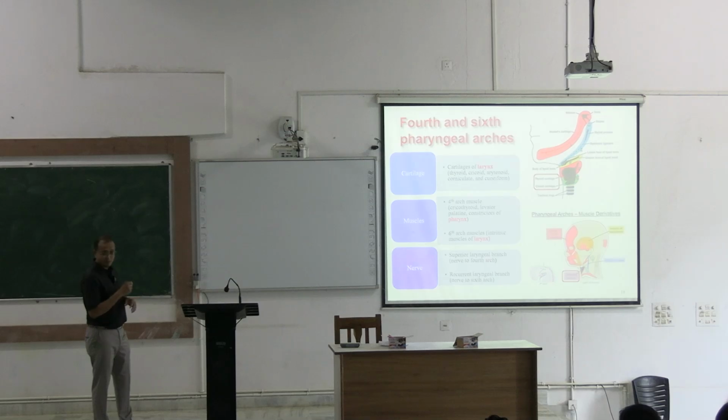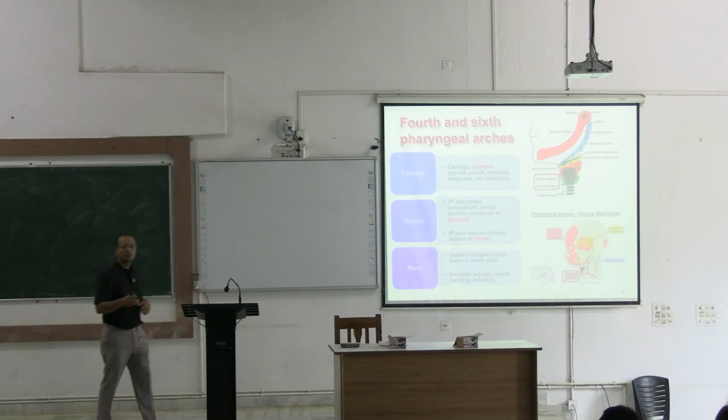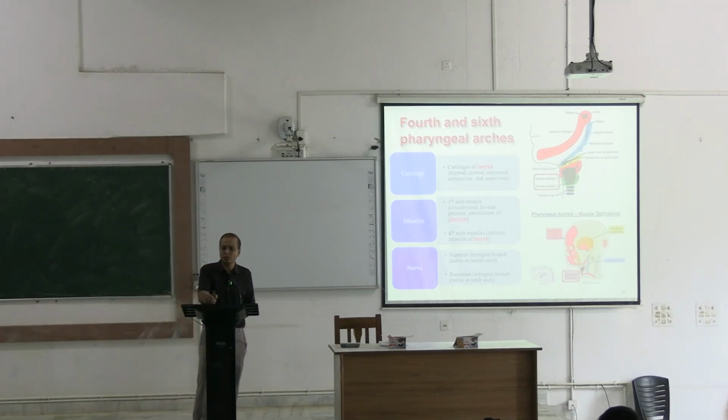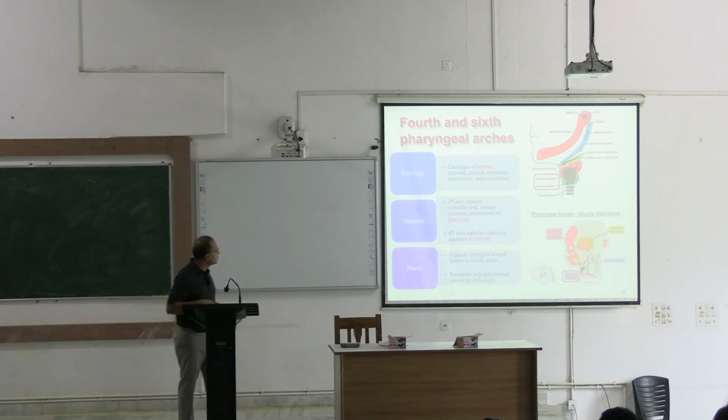There are two groups of muscles of the pharynx. One group, we call circular muscle, also known as constrictor muscle. The constrictor muscles of the pharynx are sourced from it, and all the muscles present in the larynx are sourced from it. If you cannot mix up which muscle is sourced from where, just remember that these muscles of the pharynx and larynx are sourced from the 4th and 6th arches, to make it simple if you cannot memorize the intricate detail.